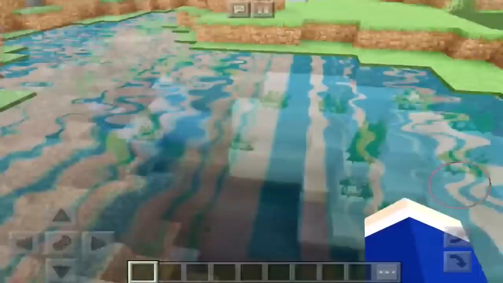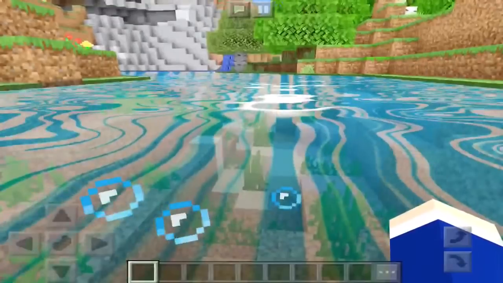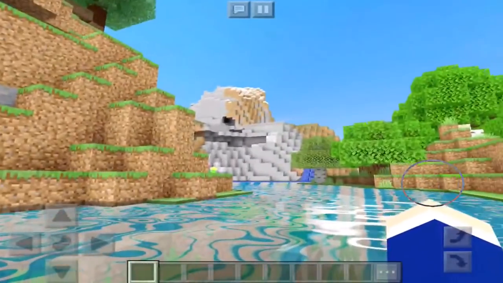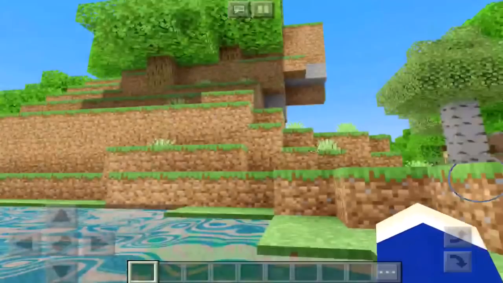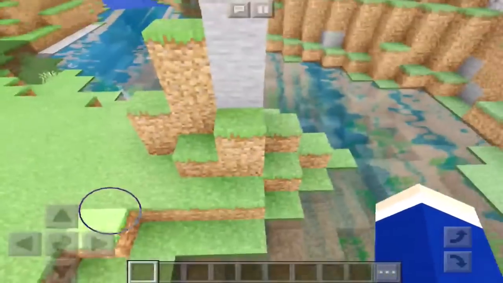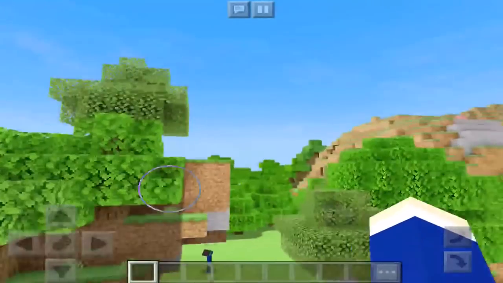Oh, it's so epic. And if you actually look at it at a certain point, you also get the sun reflection. Where is it at? Here it is. As you can see here, we've got the sun reflection and it just looks really realistic. I really do like it, and this does not lag for me on my iPad Air 1, so that is always a positive right there. So it should work on lower end devices. Well, not too low end maybe because of the water, but it doesn't have much to do with the suns and clouds. That's probably why it doesn't lag so much, which is always pretty nice.